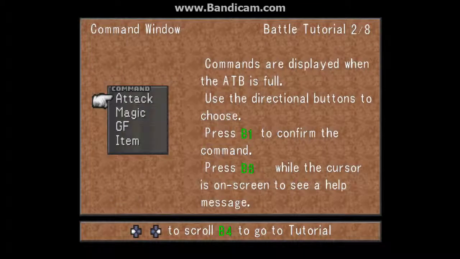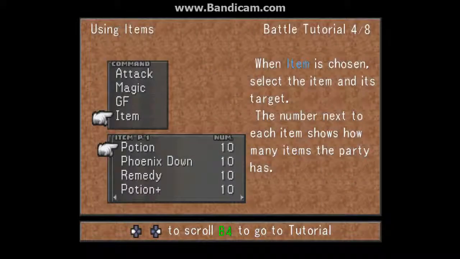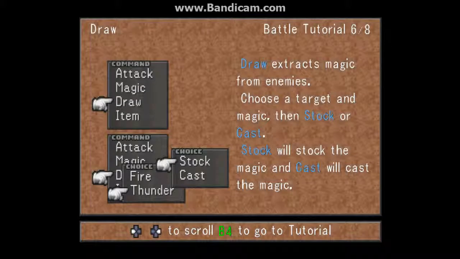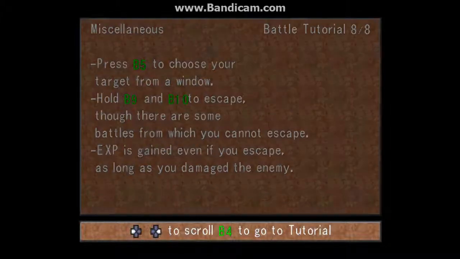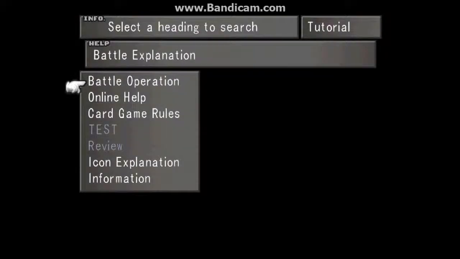I'll be doing this only once, by the way. I'll do you a rough summary of all this. Pretty much, that's your command window. That's your magic window. That's your item menu. That's your GF menu. When you go into magic, you get another thing called draw, and you can either stock or cast. Stock is where you absorb it from the enemy and stock it on yourself. And when you're low on HP, you can use your special ability that every character has. And that's just, I don't know what that is. No, can't get out of it.